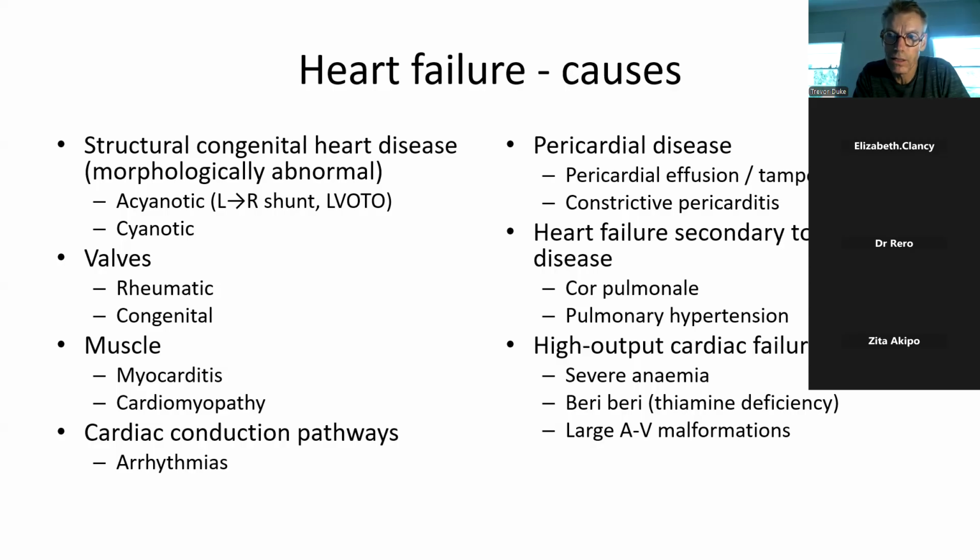And then there are rare conditions where they have a high output cardiac failure because of large AV malformations. And we see a lot of children who have vascular malformations anywhere in the body, but if they have a large arteriovenous malformation, then what that does is set up a very large shunt, and so the heart has to work even harder to pump enough blood around the body. That's a rare cause, but the main message of this is to try to take an anatomical approach to the understanding of all the different types of heart failure.